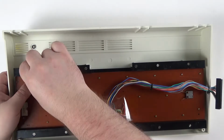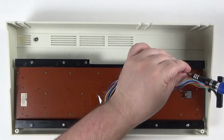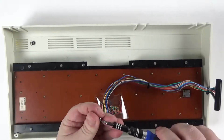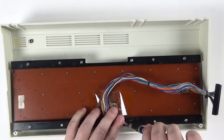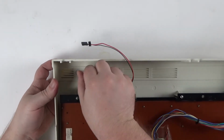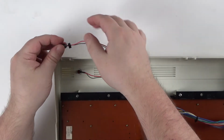The keyboard and power LED need to be fitted to the top half of the case. Fitting the keyboard again just requires aligning the screw holes and putting the screws back in. And for the power LED, push the LED through the hole and you can simply push the plastic ring back in place.